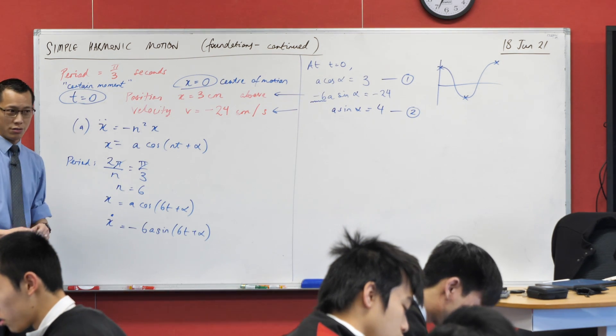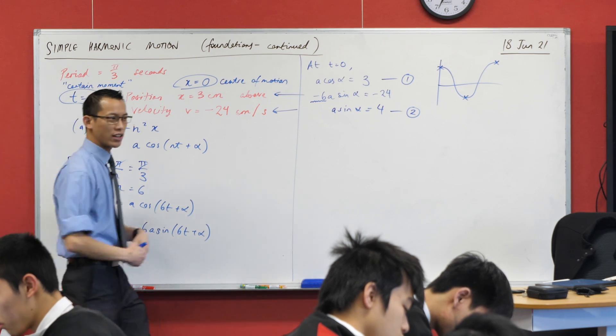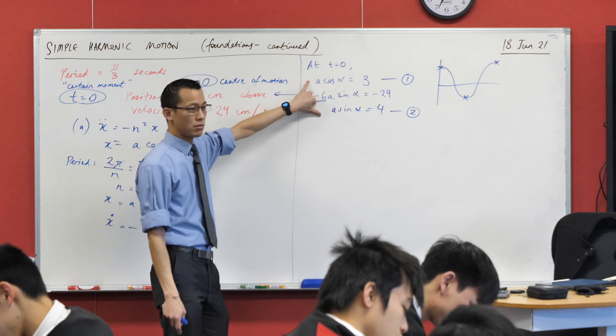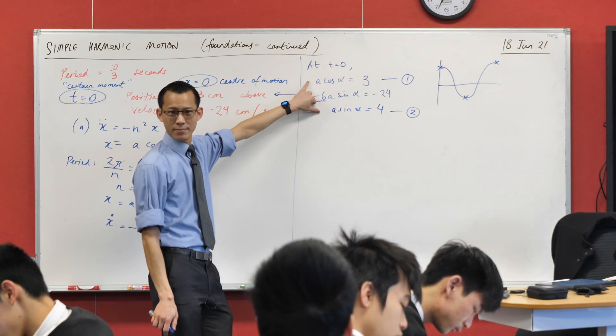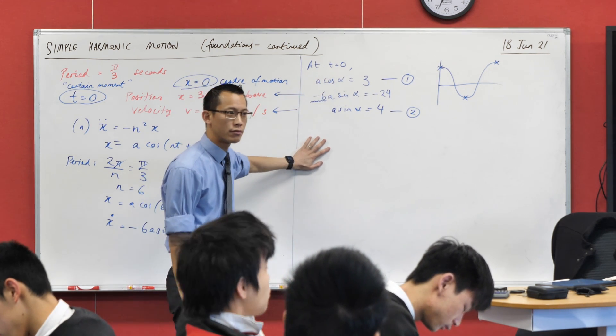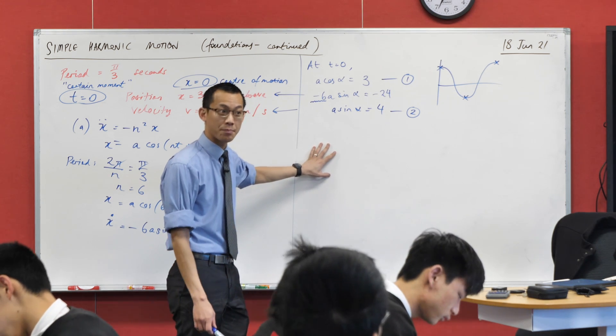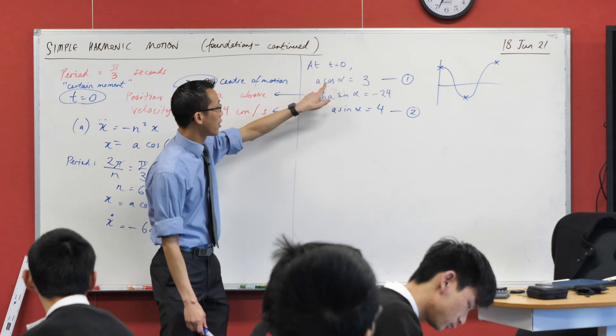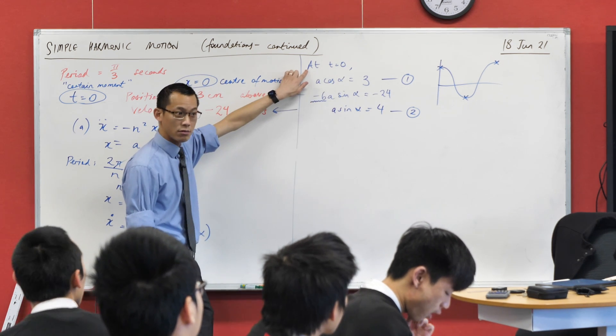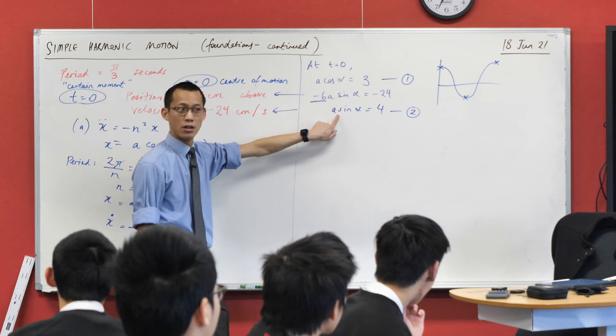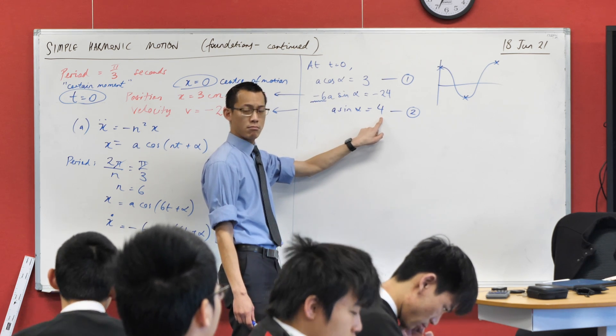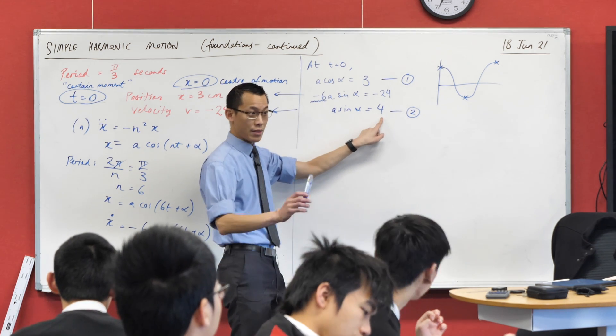Now we're used to systems of linear equations. You're like oh I can substitute, I can eliminate, right? Having a look at these two, think for a moment, I need to get rid of either alpha or a. Which do you think is easier to get rid of? You reckon you want to get rid of a? What would you do to get rid of a? You could divide through, you could go say 2 divided by 1 and your a's would cancel and then you would get tan alpha on the left hand side, wouldn't you? And then you would get 4 on 3 on the right hand side, did I get that right? Now I'm totally okay with that. I got a new suggestion?